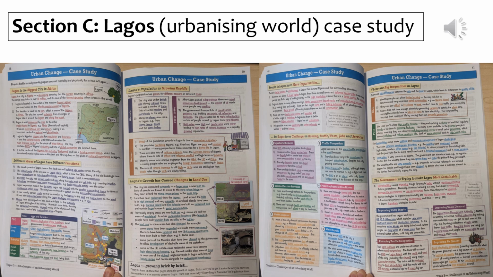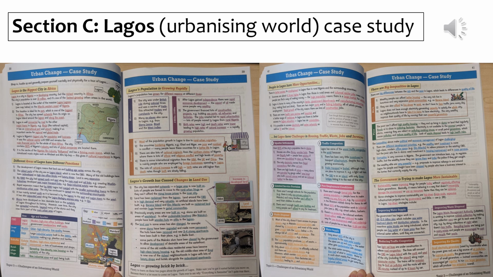The suburbs, you've got Victoria Island, where you can find more semi-detached houses on larger plots of land. And in the rural urban fringe, you've got a place called Lekki. So it's more industrial because it's located closer to the port, which is found at the mouth of Lagos Lagoon.